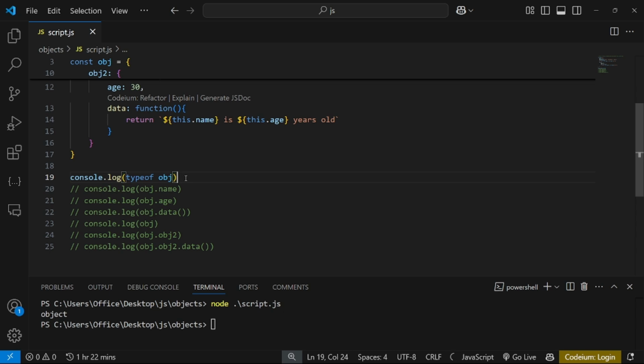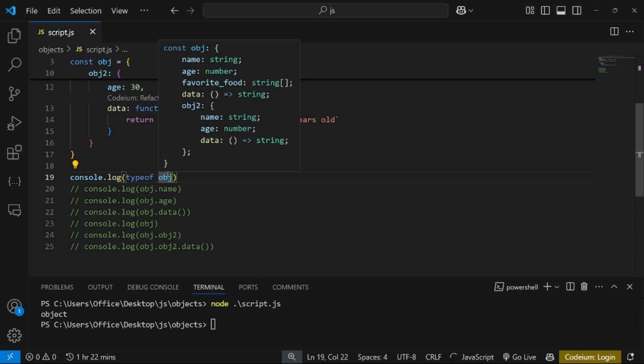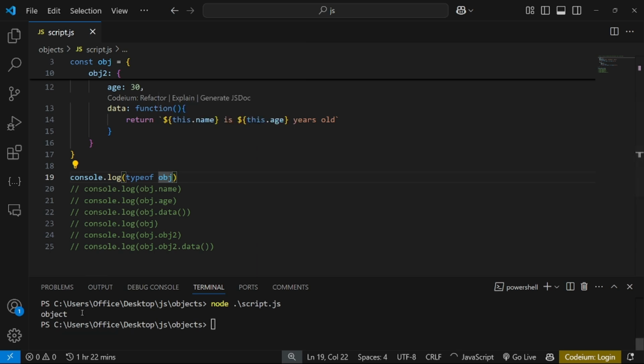And object is very important, because see, this obj is showing type object. When we write typeof, it gives us the data type of whatever it is. So the type is object. Now remember that in JavaScript, many things are actually of type object.